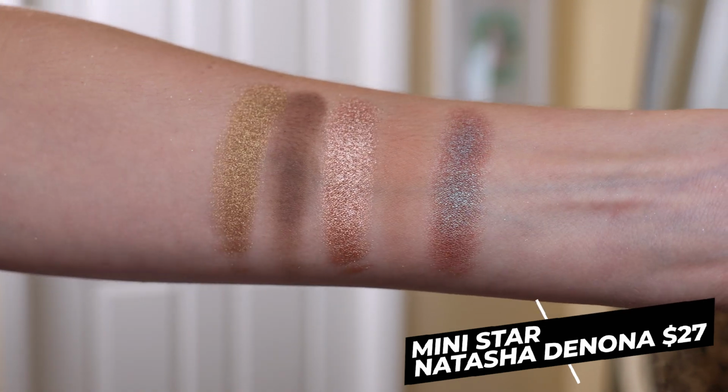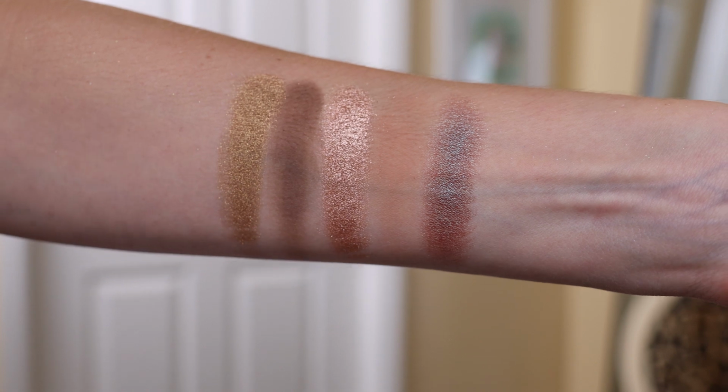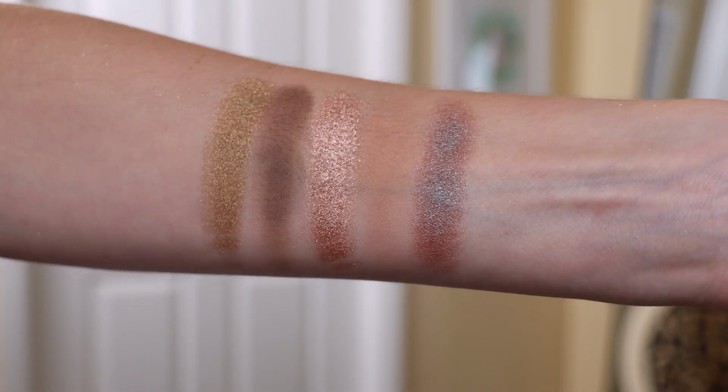And you've got a more neutral toned brown shimmer. But then you have the addition of the, oh my gosh. So this is a blue to brown duochrome, and this is more of a smoother look. I love smudging this on my lower lash line. And then this greenish gold metallic. Oh my goodness, so stunning. So I personally feel like this is more of a neutral palette with a twist. That's kind of how I would classify this.